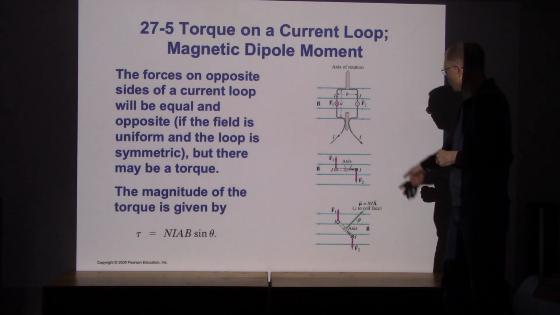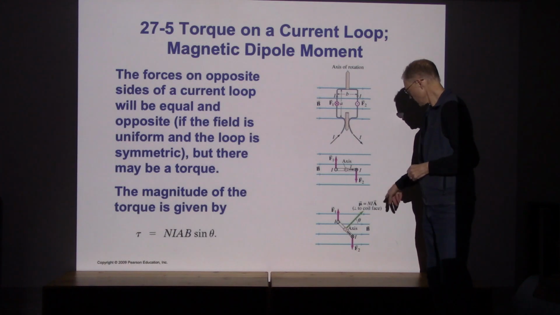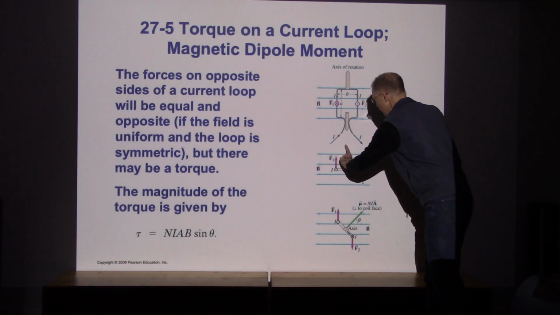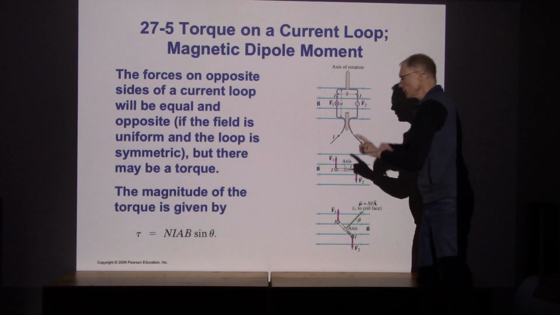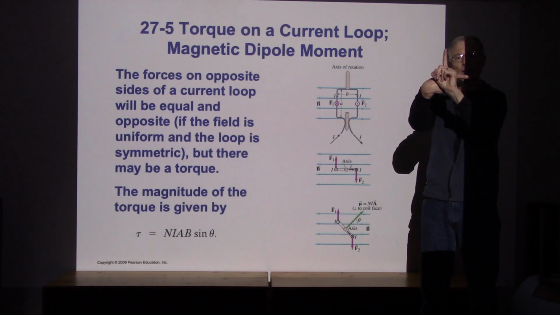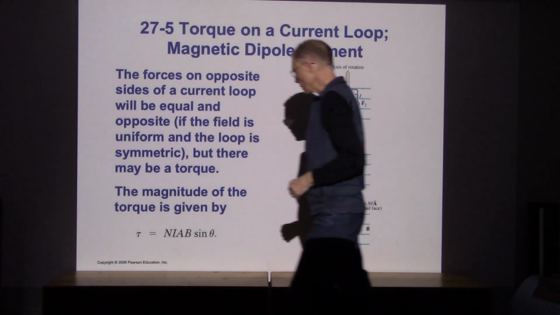To get the most torque, we want the diagram right here. So if we rotate, now they didn't put the green vector in, but the green vector should be right there. And then the magnetic field, and what that's doing is it's giving us 90 degrees between the two. The angle acting between the two, that's going to take place at 90 degrees.